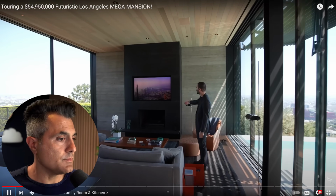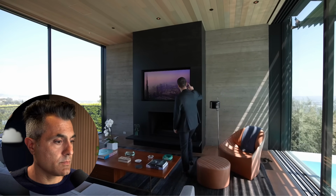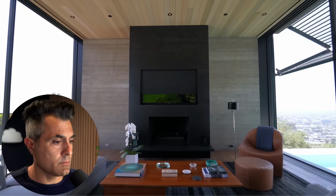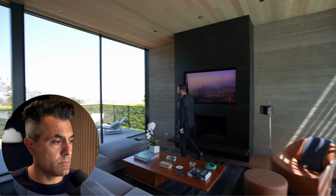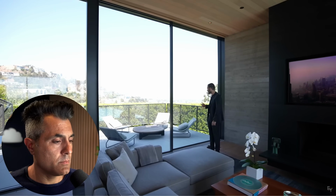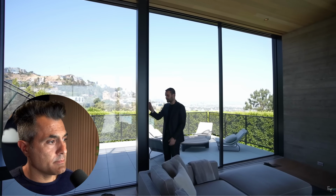We have the gas fireplace clad with this beautiful steel paneling, and this TV actually has an automatic cover as well. In case you don't want to see your TV, have that minimalist look, you can do that. Now on the other side, we have the same style sliding glass doors also here that are automatic, opening up to a patio space. And from here, we get the amazing views of downtown Los Angeles all the way to Griffith Observatory and the Hollywood Hills. And we have these floor-to-ceiling glass doors, and they accomplish this look by having these I-beam columns set back.